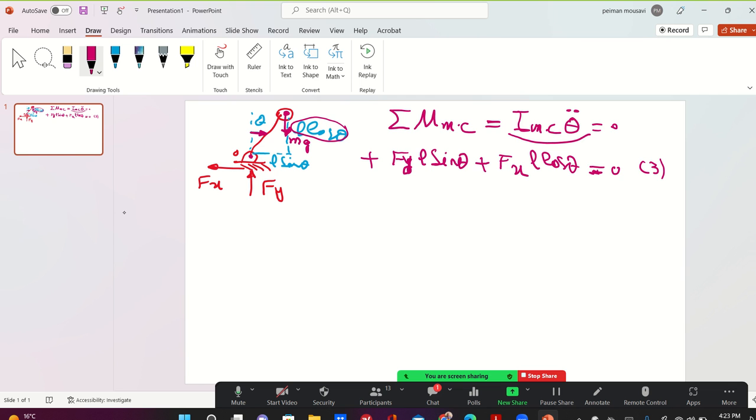Yes, because I runs on the mass center. This is a particle mass. A particle has no dimension, so its mass moment of inertia around its own mass center is 0. Remember when I was teaching you, I is the integration of r squared dm. What is the r that runs on the mass center? It is 0, because a particle has no dimension. Chapter 2, remember the first class?